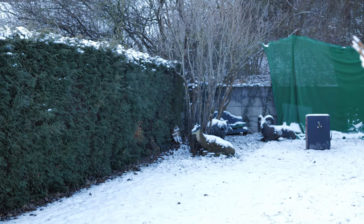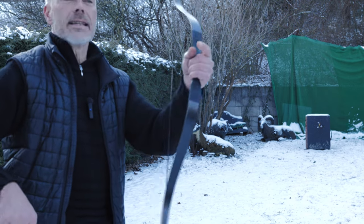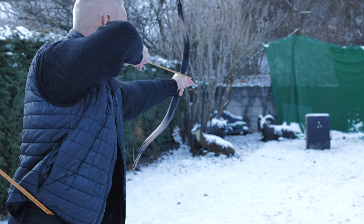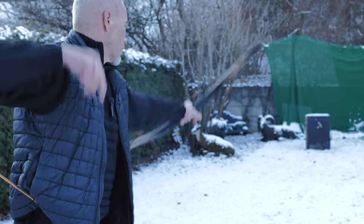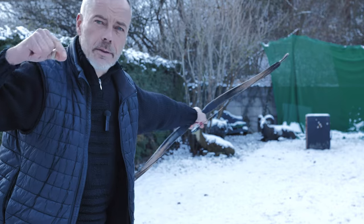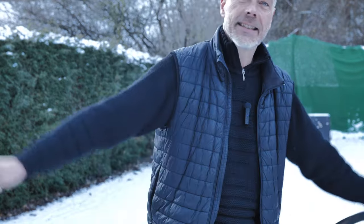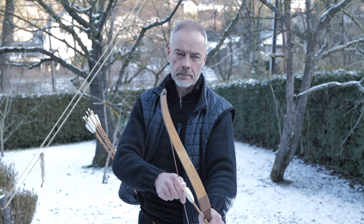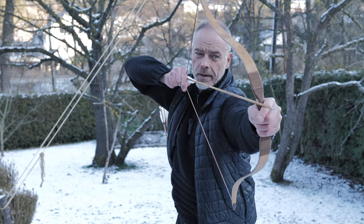Xerxes Mini. This handle is a little bigger, a little more comfortable. That was a bad shot. Usually I'm with this one a little more accurate. This is so hard to say. Xerxes Mini. Main handle feels good. The draw is really nice.